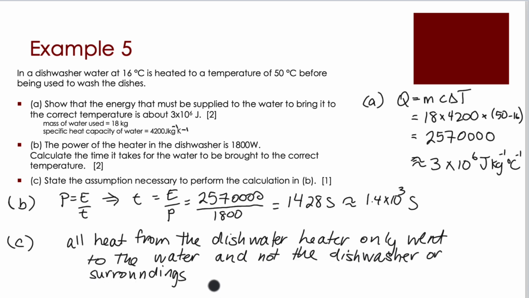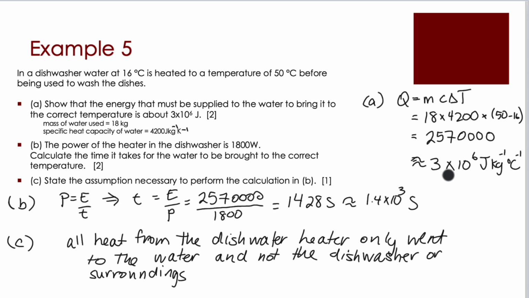So, what does that mean? It means in reality, I will need a larger amount of time because I will need more heat than this. In reality, some of the heat actually will go to the dishwasher itself or the surroundings around it. If you've ever touched a dishwasher front and felt that it was warm, that means heat was allowed to escape. And this is very important for any experiment in terms of calculating heat or specific heat capacity.